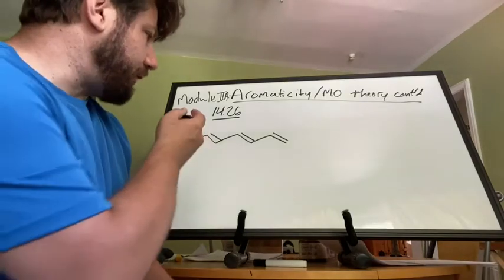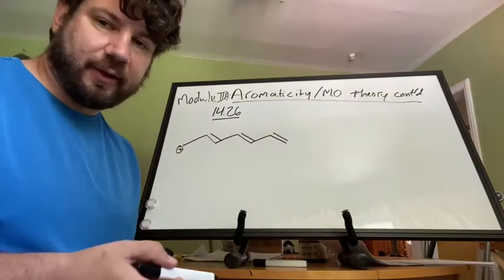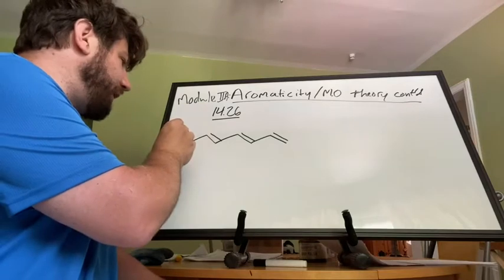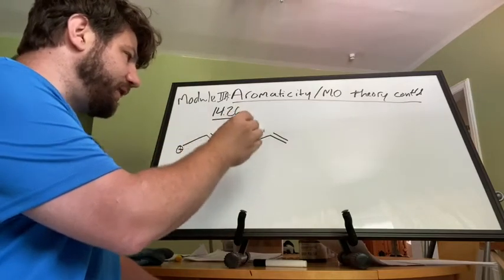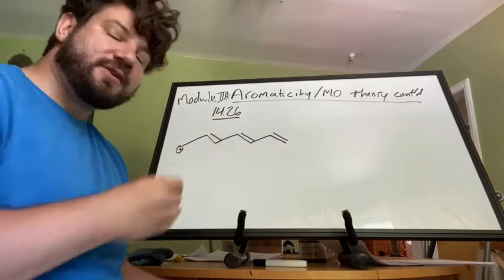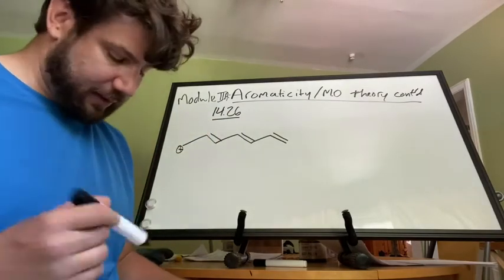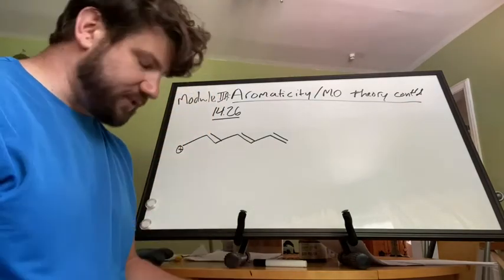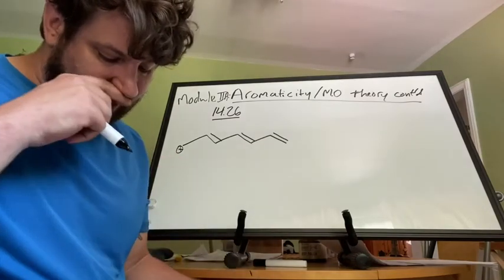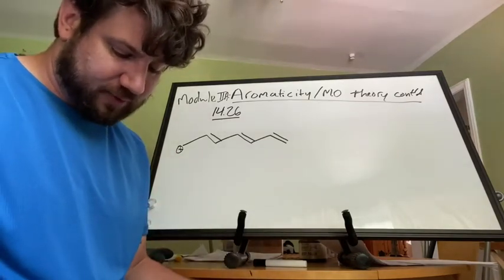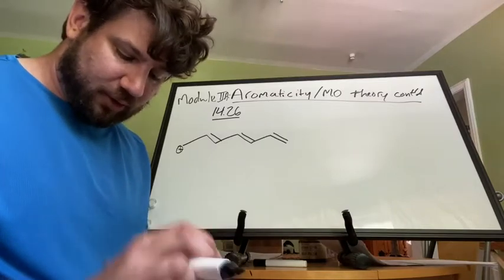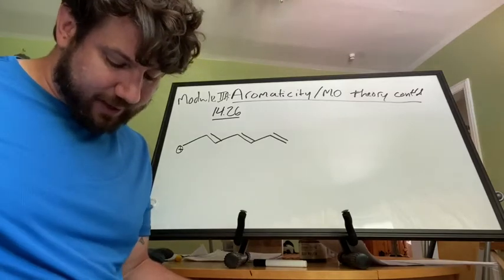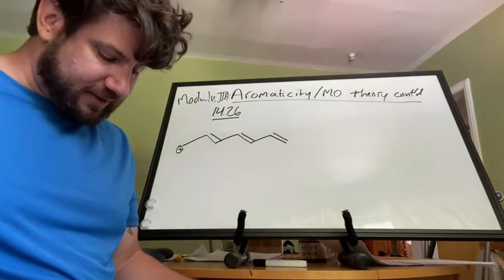Okay, so now we're going to look again at an odd count, sort of like the allyl cation here, but now it's going to be an odd count of 7 carbon nuclei that are going to be connected through sigma bonds and have 1, 2, 3, 4, 5, 6 pi bonds that are going to flip around. Okay. Now, this is example or problem 14.26 in your text. So it says the following are 3 pi molecular orbitals for the heptatriene cation. For each molecular orbital, A, determine the number of nodal planes perpendicular to the bonding axes and rank them in order of increasing energy.